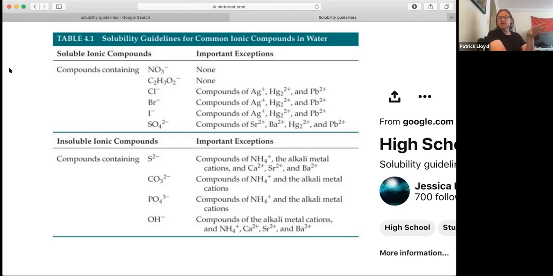look for blockages. So if you have cancer or something like that, you might have a blockage in your digestive tract. So what you can do is you can take an emulsion of barium sulfate, because barium sulfate is the exception. Barium sulfate doesn't dissolve, right? So sulfates usually do, but not if they're with barium. So you take this emulsion, it kind of looks like milk.